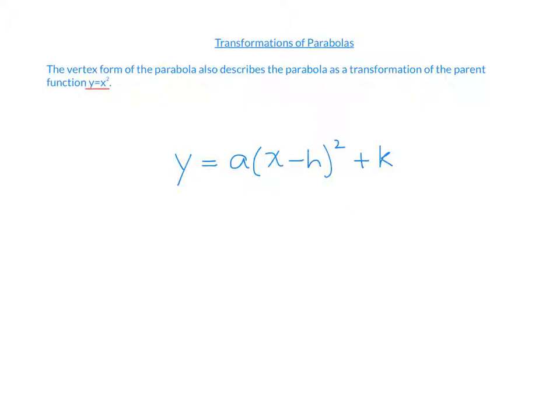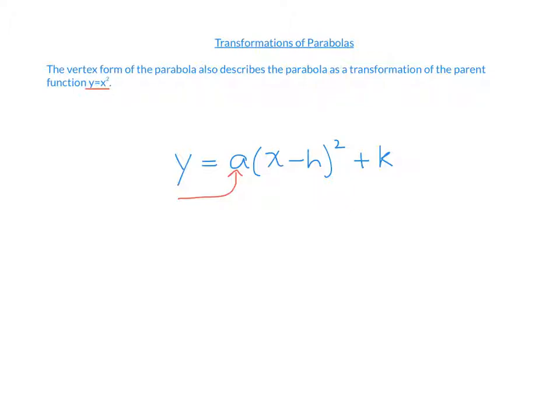We can reflect it, we can stretch it or compress it, we can move it to the left or right, we can move it up or down. And every other parabola can be based on that one. That's really what the vertex form is talking about or doing. So we talked about the a value the other day, and that tells us our width and direction of opening. Specifically, we were focusing on just direction of opening.